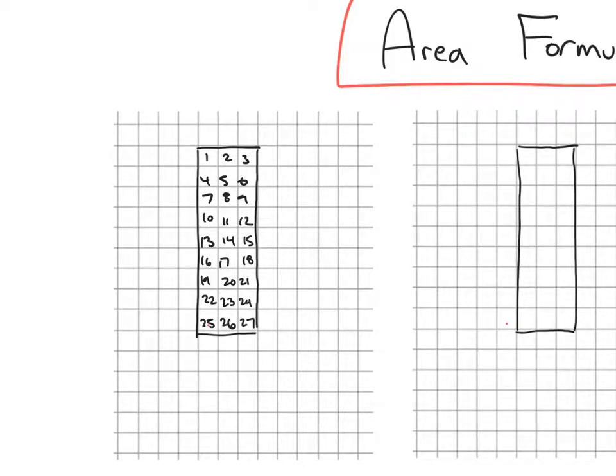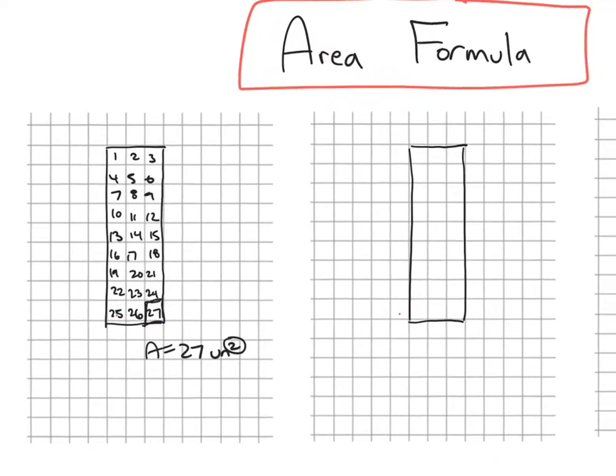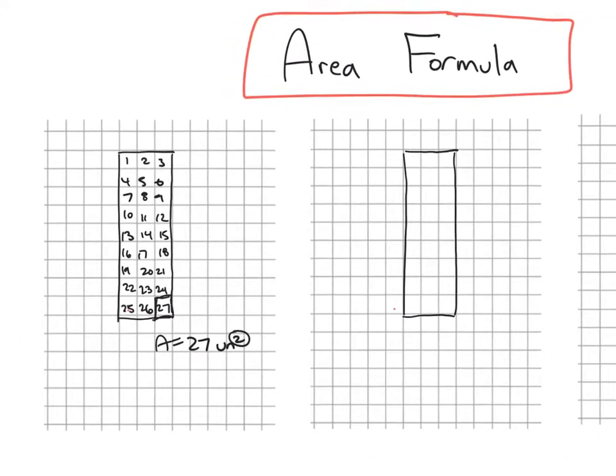And I get an area of 27 units squared. I'm using square units because I'm calculating for the area, and I'm looking at these square units on the inside. So that's one of the strategies I could use. If there's a grid, I can count up all the different square units that are inside the area, or inside the rectangle. But that's not a very efficient strategy, so let's move on to a little bit more efficient strategy.